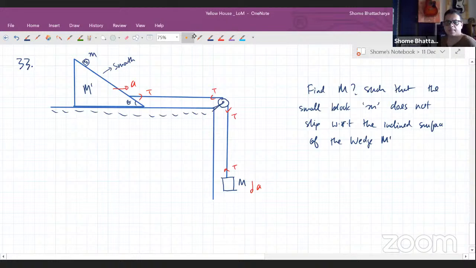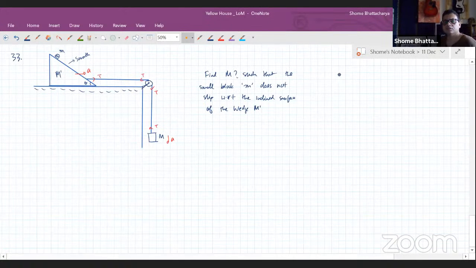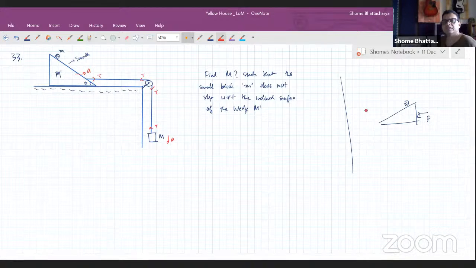down. Okay, so recall that we had done one question like this, where we were doing this, that if we push this with enough force, it would generate enough acceleration so that the pseudo force acting on this would prevent it from sliding down. So that same thing is happening over here. The acceleration towards the right will generate a pseudo force towards the left on the smaller block. And if that pseudo force is enough, it will balance it from sliding down the inclined plane.